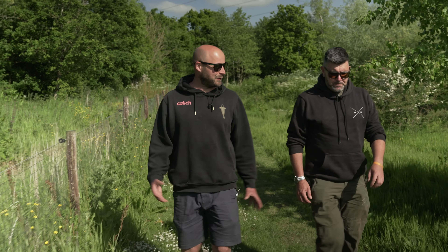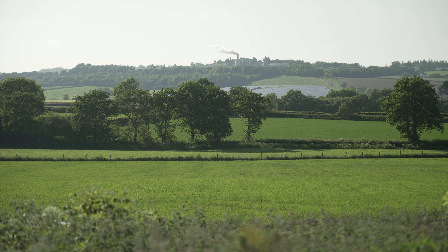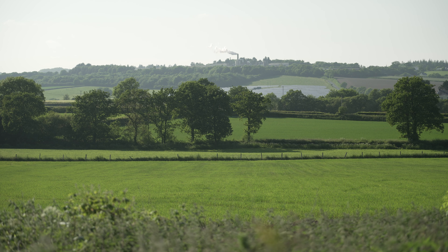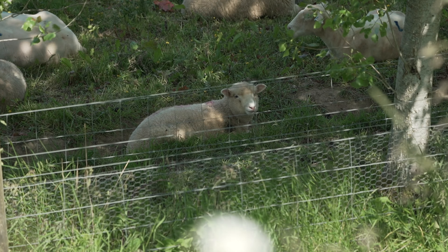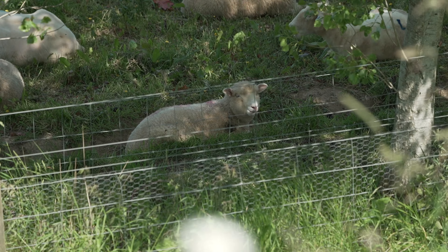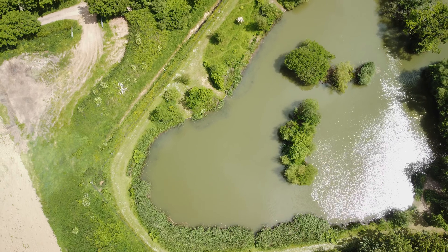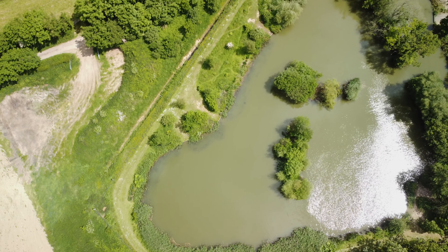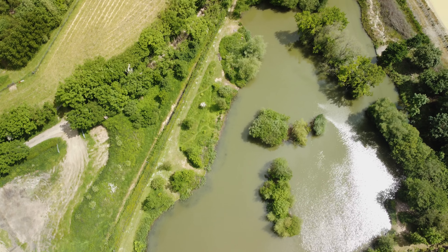It's secluded here — you're out in the middle of nowhere and the views are just beautiful. The lake's stunning, especially on a day like today. For a young lake it looks very well matured. Obviously, hence the name — the Copse — there always was a coppice of trees out here. A lot of the original oak trees on the islands are where the old hedgerows used to be, so hence that's why it was called the Copse.